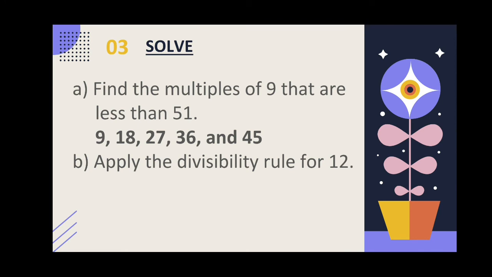So, ngayon, tingnan natin kung divisible naman siya by 3. So, para malaman natin kung divisible by 3, we need to add all the digits and then divide by 3. So, 3 plus 6 equals 9. And then, 9 divided by 3 equals 3. So, dahil walang remainder, it is also divisible by 3. So, yan. Divisible siya by 4 and divisible by 3. Therefore, 36 is also divisible by 12.